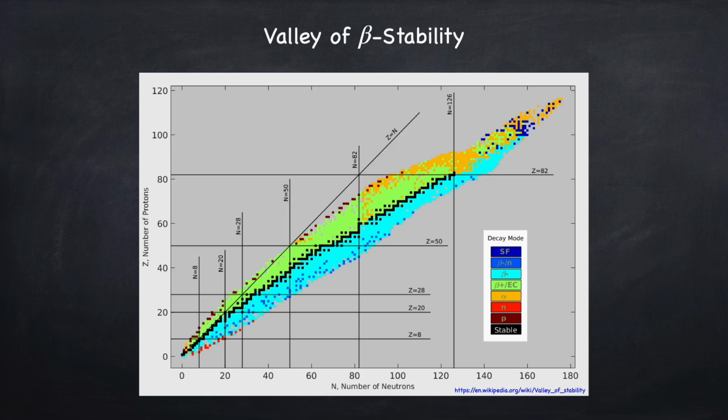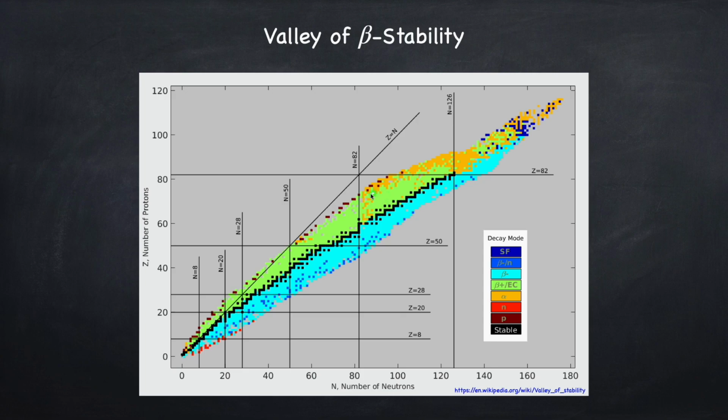We just found that the semi-empirical mass formula predicts that for lower mass nuclei, we should have equal numbers of protons and neutrons, and the larger the nucleus, the more neutron heavy it should be. Well, this diagonal thin black line is the Z equals N line. And remember that these black dots are the stable nuclei. If we go down here to light nuclei, we see that the valley of beta stability, which is these black dots, lies right on the Z equals N line. And as you move towards heavier nuclei, the valley of beta stability drifts more and more towards the neutron-rich side, exactly as we just predicted.